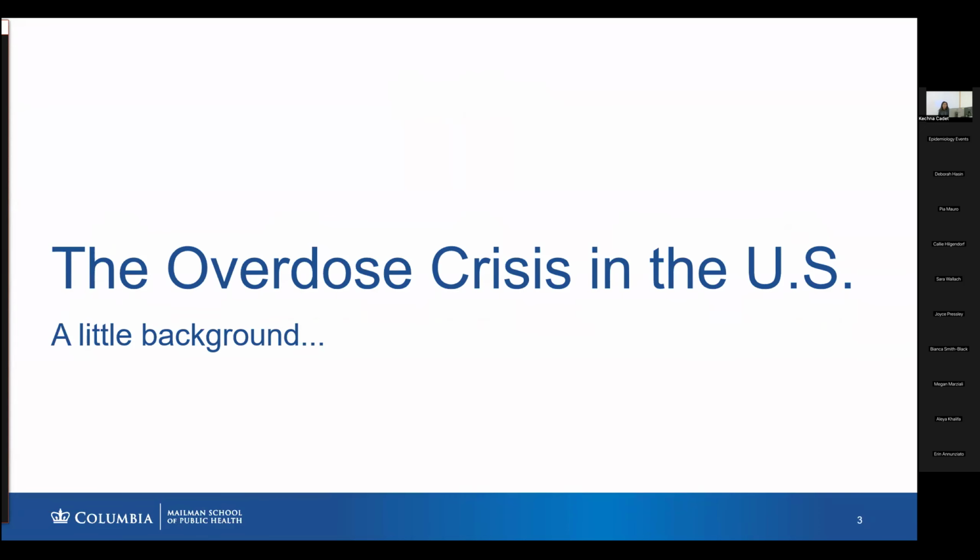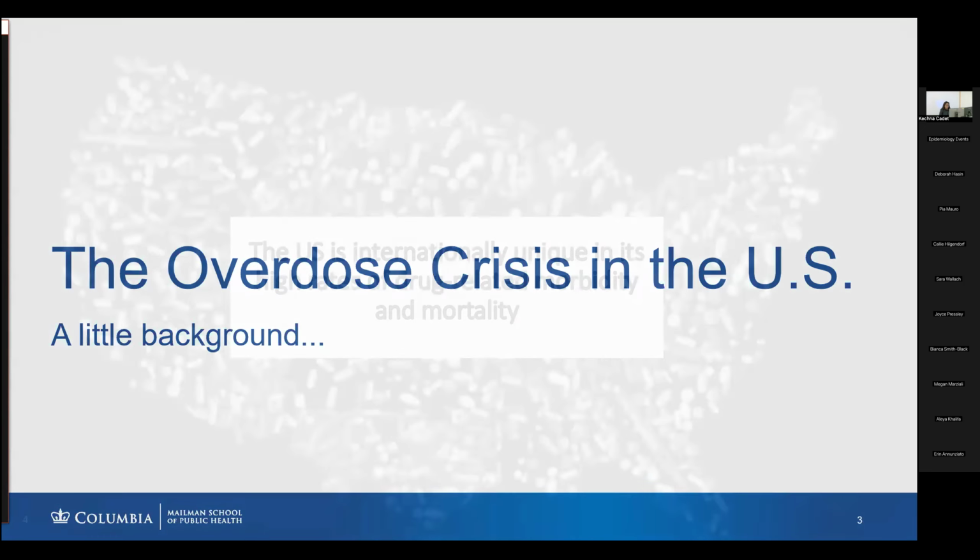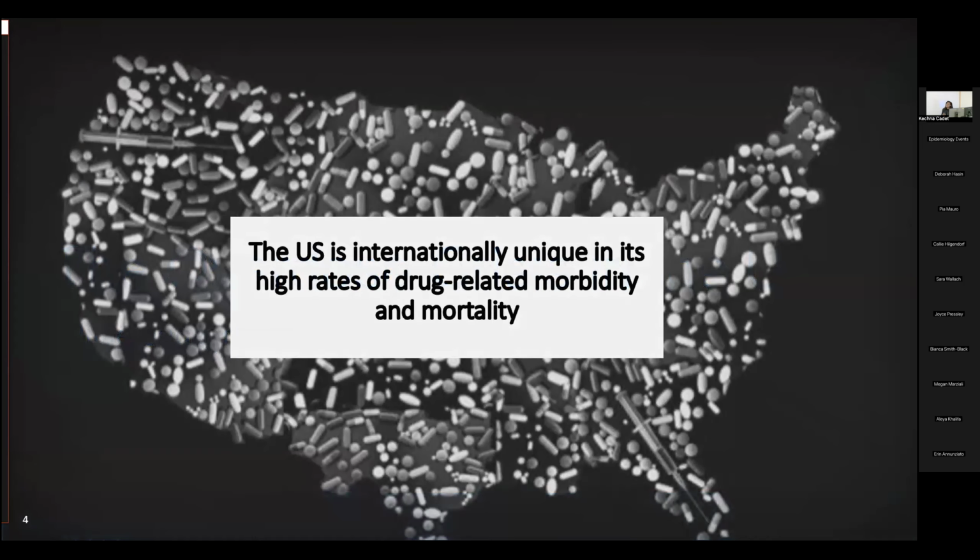So a little bit of background, the overdose crisis in the United States. What we see is that the United States is internationally unique when it comes to high rates of drug-related morbidity, so thinking about HIV, HCV, and non-fatal overdose, as well as mortality, including fatal overdose over the years.